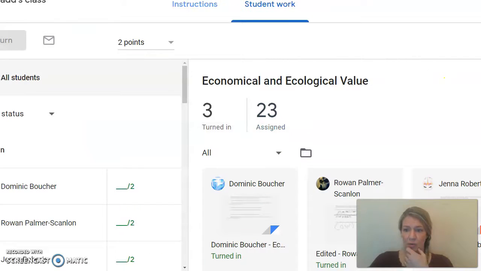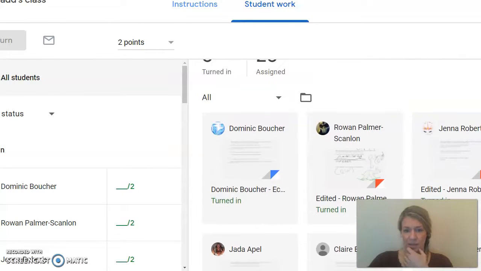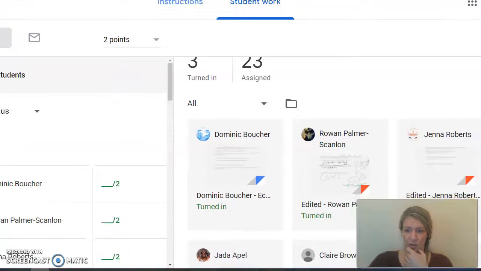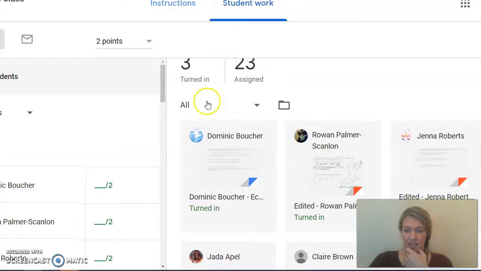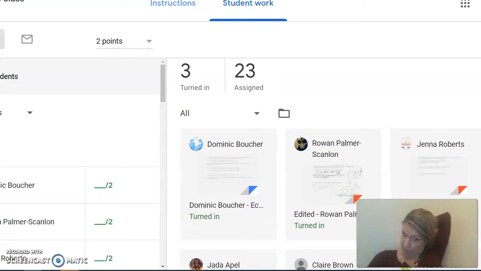Now my view shows me who's turned the assignments in, and that way it's not coming into my email and I'm not getting emails at 3 a.m. because you guys are up doing your homework. And as you can see, 3 people have turned it in already. I think it'll just make it easier for all of your assignments to be put on here, and I can just go in here and view it. Now, if you email it to me, I'm not going to count it, so you need to make sure that you turn it in this way if you're online.